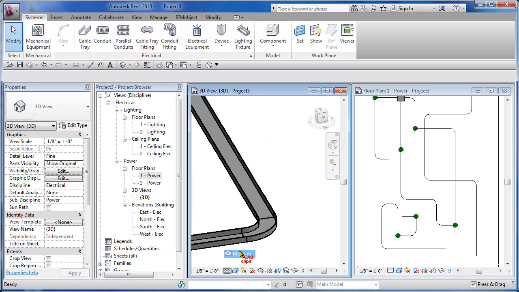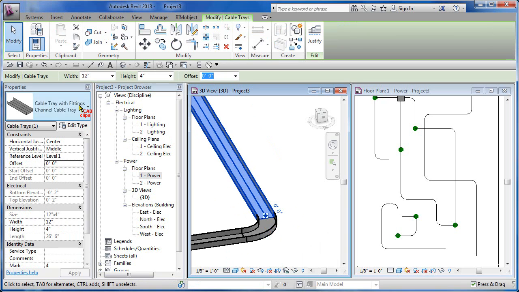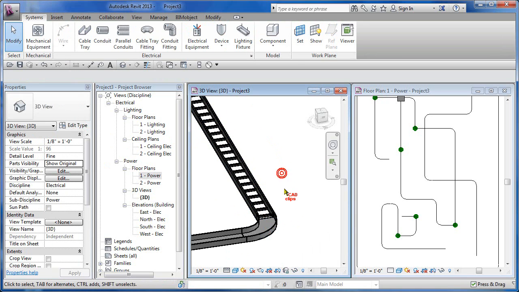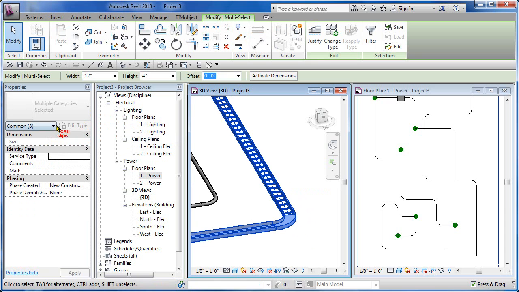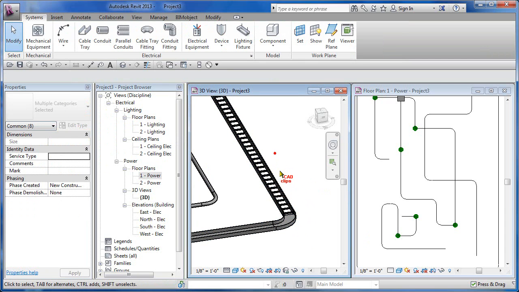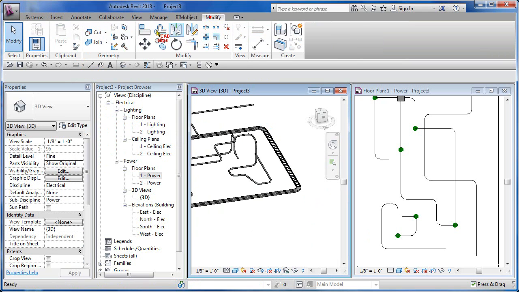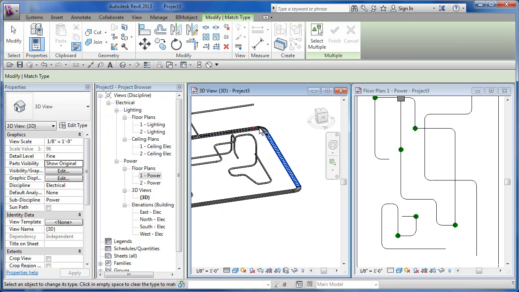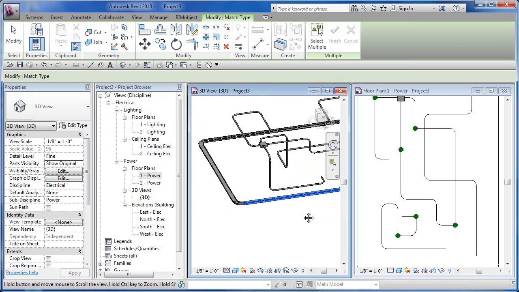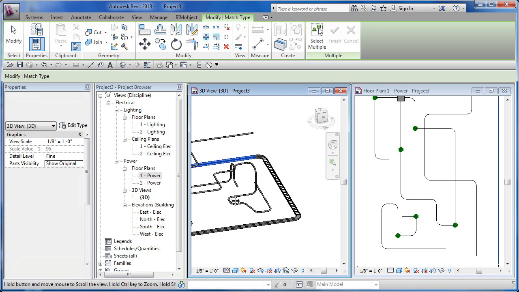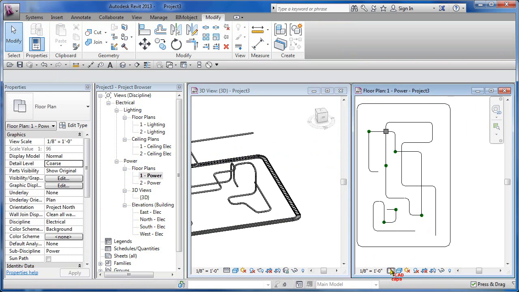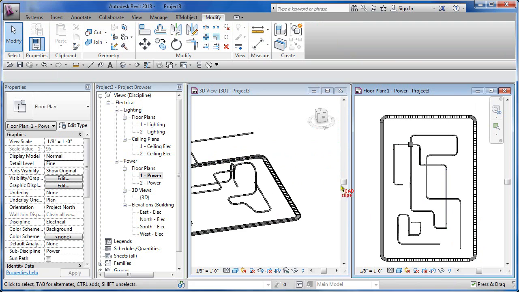Let's see what it does to the cable tray. Medium detail shows it covered. Fine detail shows it open. There's a good point there. And that would come into play, I suppose, if you pick on here and make it one of the ladder types as well. So if I hover, tab, click, and grab all those guys, I can change them. It's not letting me change them. Let's just use my modify and my... It's not going to do the fittings on the corners, interestingly enough. Oh well. Click out. Same thing as in here. Medium detail, fine detail. You're going to see that.